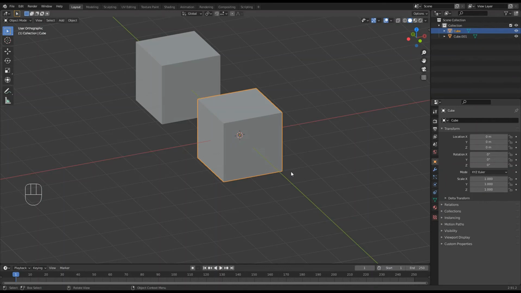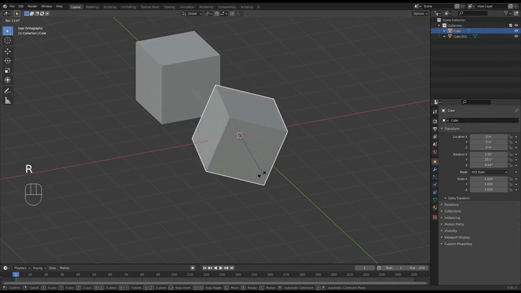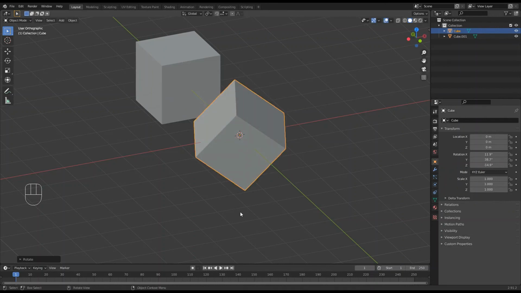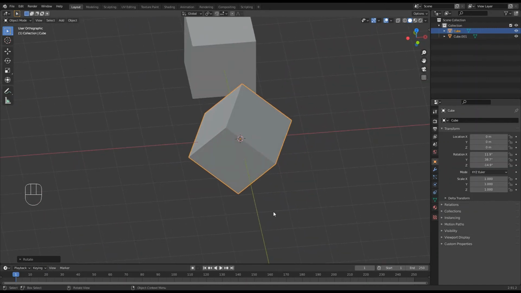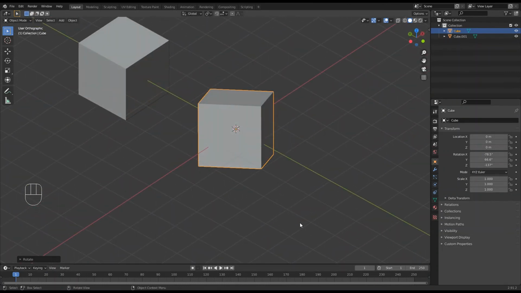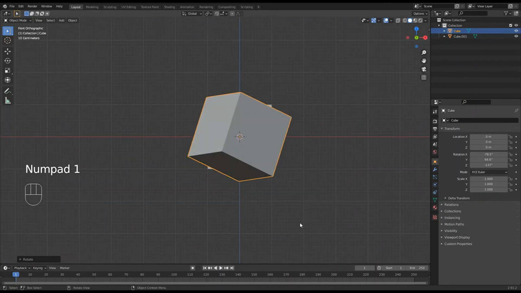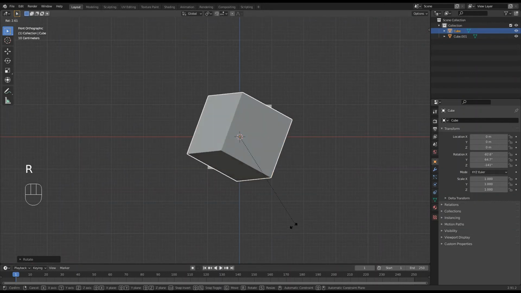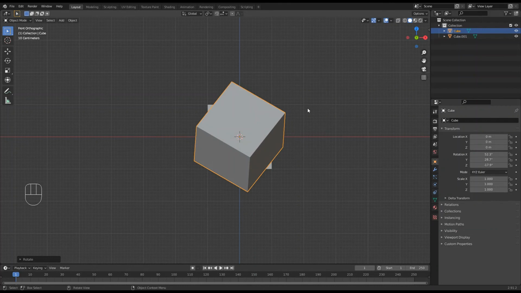Now, here I've just got my pointer switched on. I can also do a rotate now, R for rotate, but when I rotate, it only rotates in parallel to my screen. So you can see if I moved around, it's been rotating according to my screen. So if you do any rotates using the keyboard R for rotate, you must work out what plane you are in. Here I've pressed that, so I know now that I'm in the Y direction. So if I do a revolve, it'll be in the Y direction.